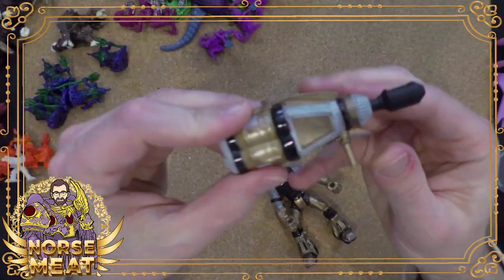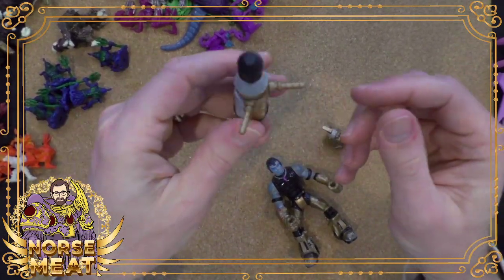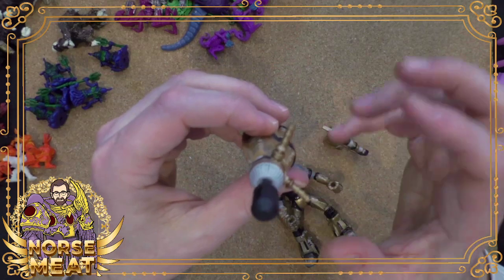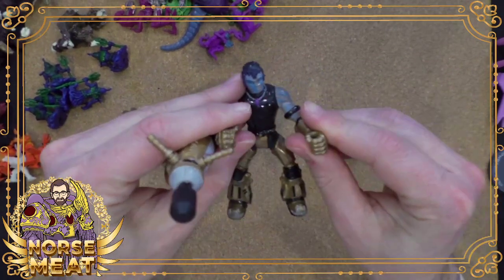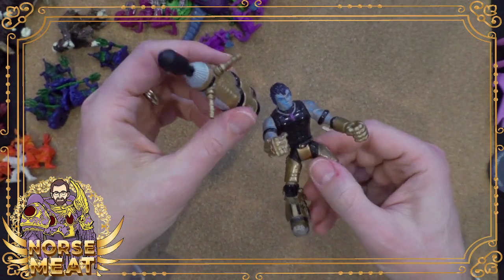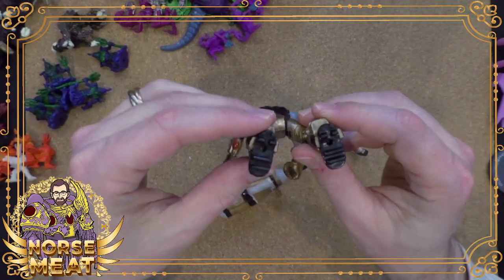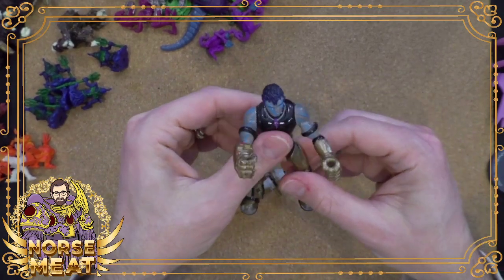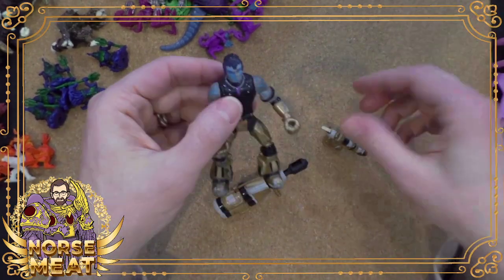And again, this just ridiculously oversized projectile launching blaster for his other hand. I think that it has two handles, so you can sort of hold it. You can envision him holding it like that, but his hands are so far apart and have no posability that moves inward, it's useless to have two handles. But hey, they're there. For some reason. As typical, they have holes in their feet, but they didn't come with any bases, so if you had something you wanted to use with it, you could. It's a little tacky, which bothers me, but what are you gonna do?